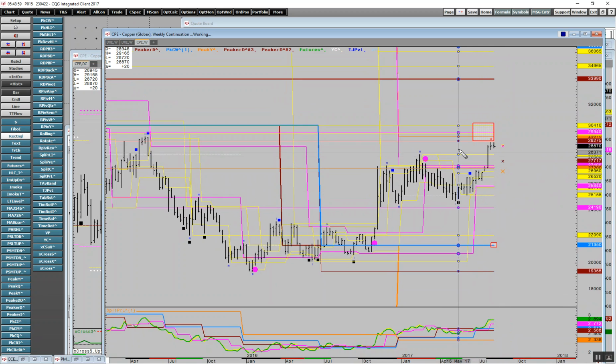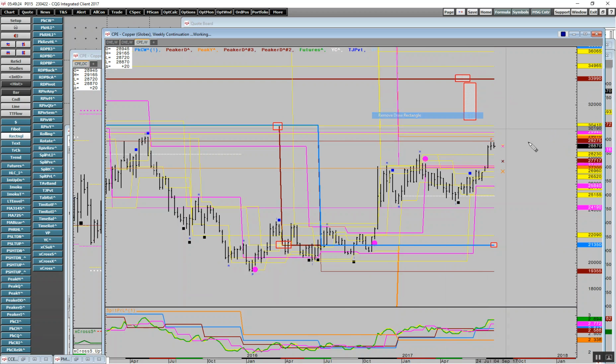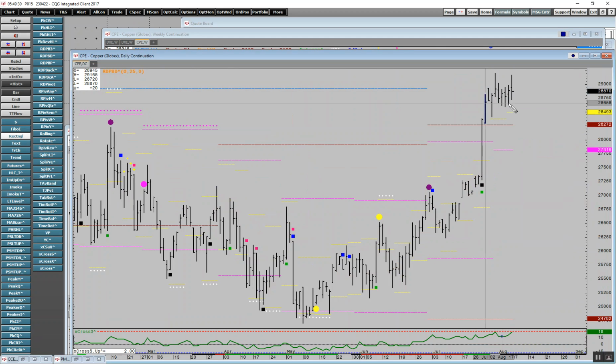It starts at 292.75 and it goes right through to 304, and only then does a gap open up to 339.90, and that is the equal and opposite quarterly level here. You can see where this brown quarterly line dropped under price, and what markets do is they go and find the equal and opposite level, which is all the way up here. So assuming copper gets through this raft of resistance, then there's this quarterly level waiting up here at 339.9.